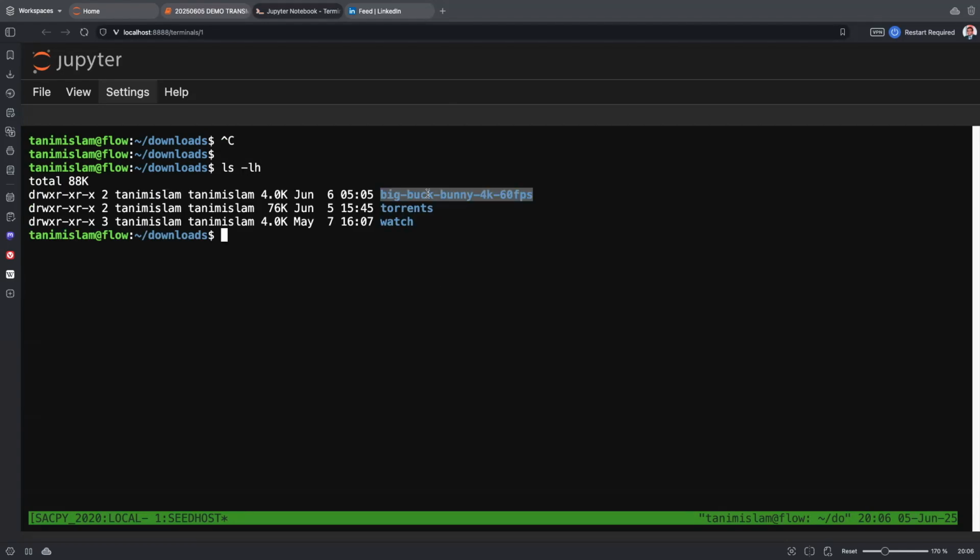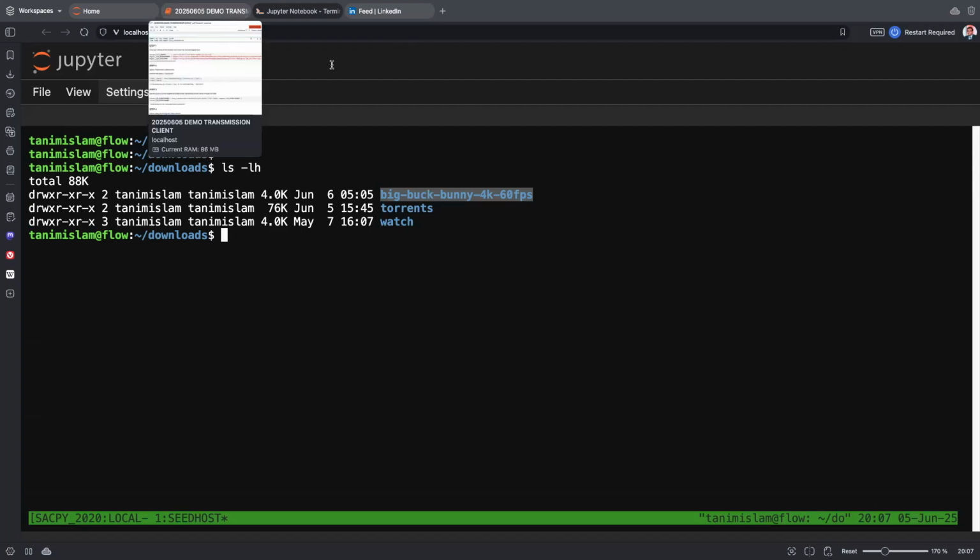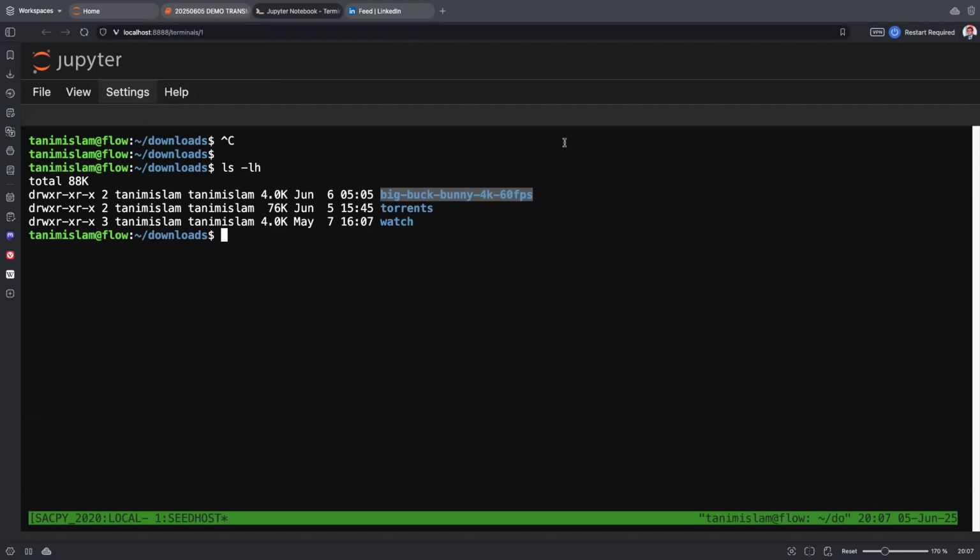Tanim Islam at Flow, is you talking to that box up in the office? What was that? That's you talking to the server up in the office? Yeah, wherever. When I'm on my tablet here, I can SSH into it to see how things are going. And there's actually a very nice SSH client for iOS.